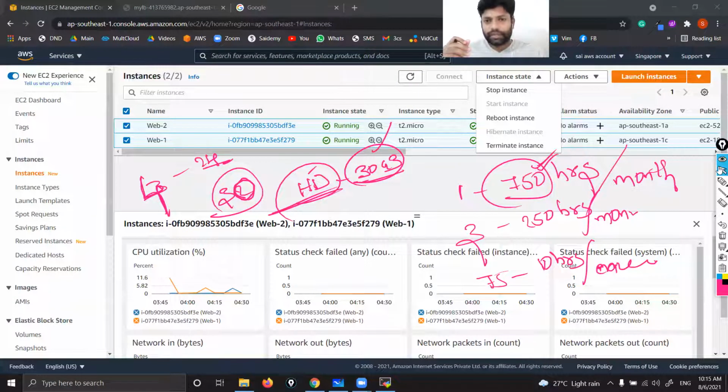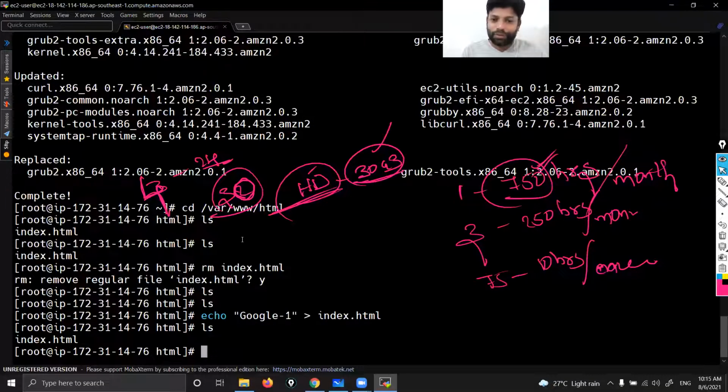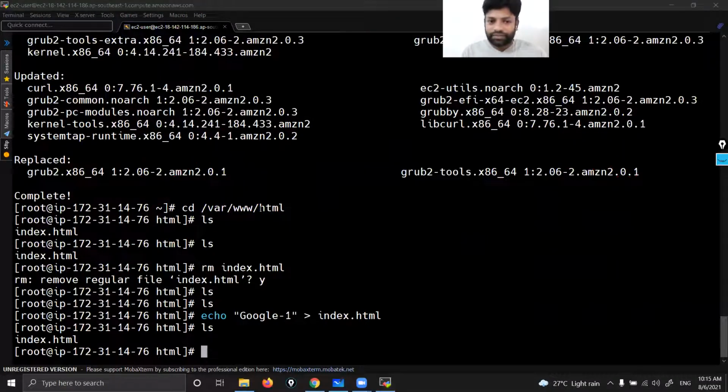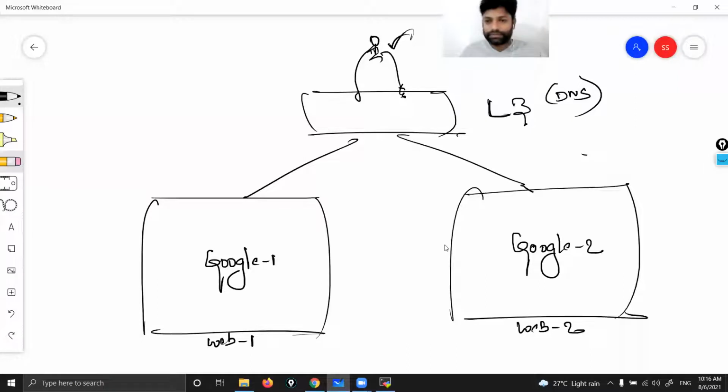Hi, Sai. Can we have the index.html anywhere inside the server? No. That is very, very important. Good question. That should be inside the html folder only, because by default the load balancer will check for the file inside this folder only. That is how they designed it. You can't keep it wherever you want. You have to put it inside html only.